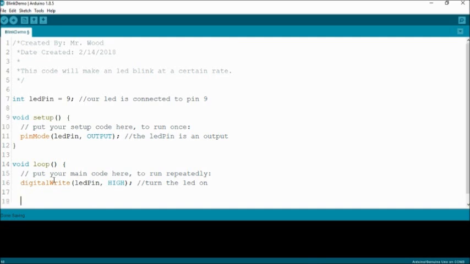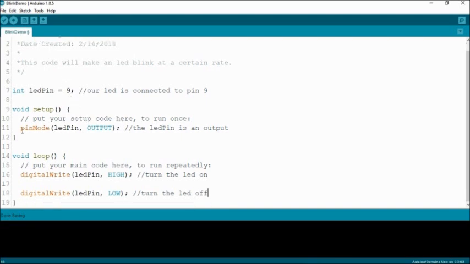And then now we want to turn it off. So we can do something very similar. We can do a digitalWrite. Again, tell it we're writing to the LED pin. And now we're turning it off, so we're not setting it to high, but we're setting it to low. Again, end that statement with the semicolon, and now add the comment, we're turning the LED off.